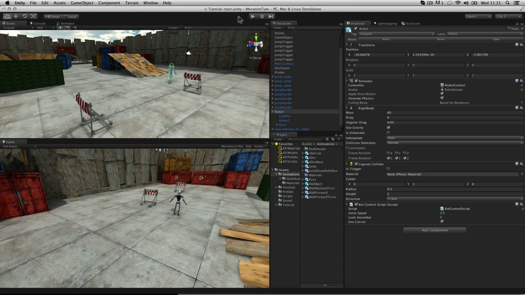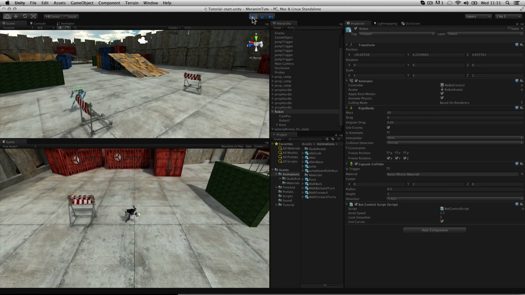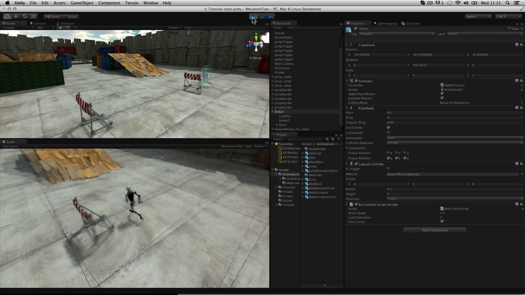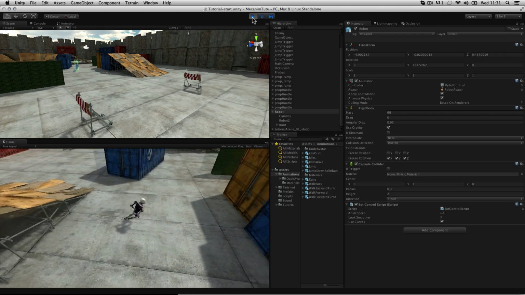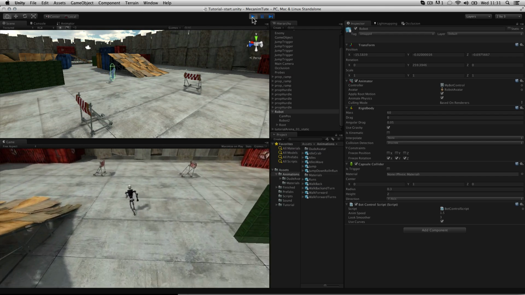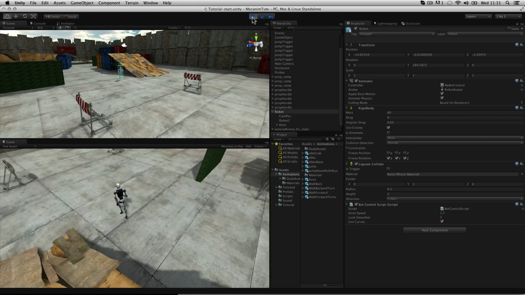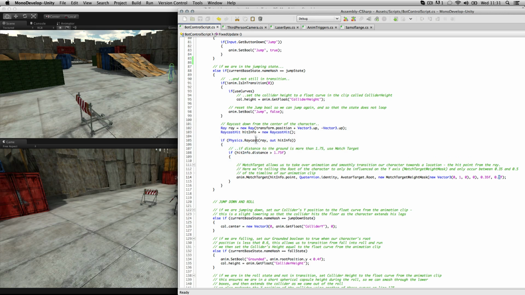Well, basically during our animation, if I press play and run and jump, our character is jumping normally. But what we don't want to happen is that if we jump off of something higher, we don't want our character to land mid-air. And if we weren't matching target, he would land mid-air and then fall down with gravity. So let me just show you this briefly.